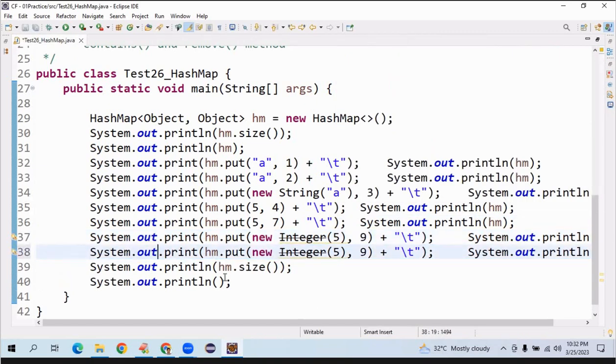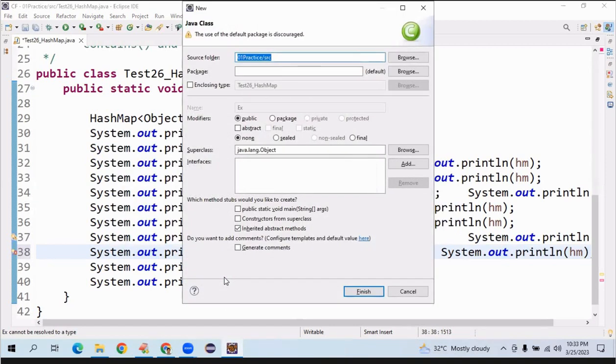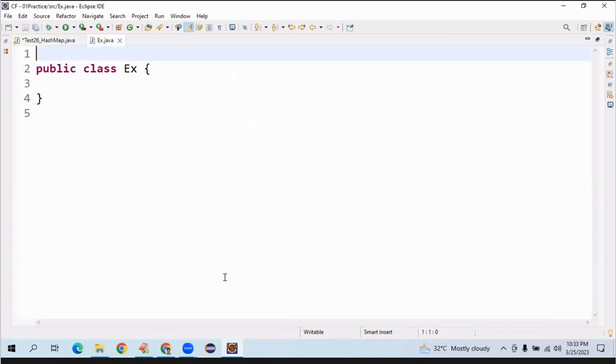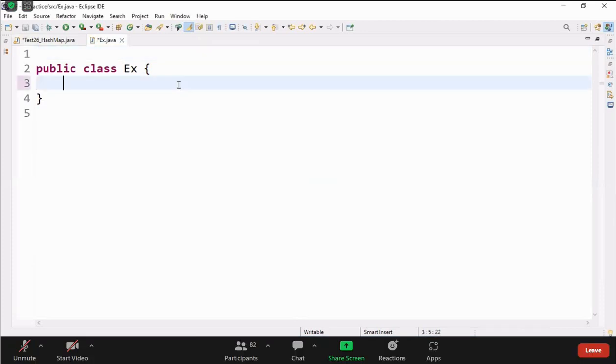Now, let us try with our own class. Ready? New Example of 5 comma 7. Okay. And I'm giving here value 15. Now, the Example class is not available. Let me create class Example. Hope all you people know how to use Eclipse, right?